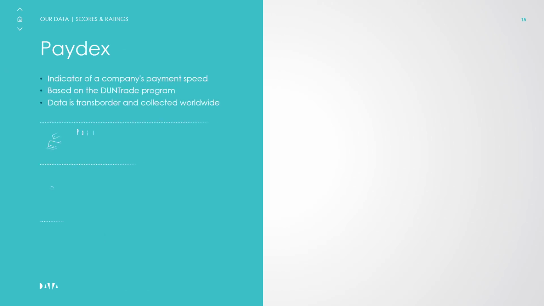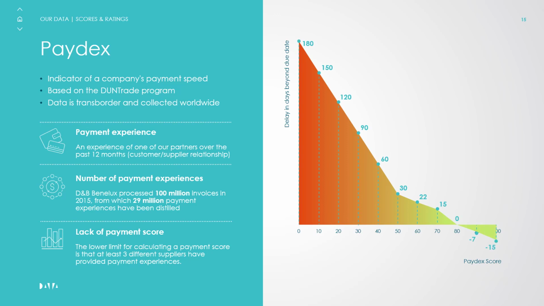The Payex indicates how quickly a company pays its bills on average compared to the agreed-upon term. The Payex is derived from payment experiences of our D&B Trade partners and supports companies to make well-informed credit decisions. It is derived from a weighted average of a company's combined individual payment experiences. Therefore, it is not a predictive score, but an indicator based on past events and updated monthly. A higher score signifies a higher payment speed, with a score of 80 representing on-time payments. On the contrary, a score of 50 suggests payments 30 days past the agreed date, while a score of 90 indicates payments a week prior to the agreed date. To ensure reliability, DNB issues a Payex only when multiple payment experiences from at least 3 distinct creditors are available.